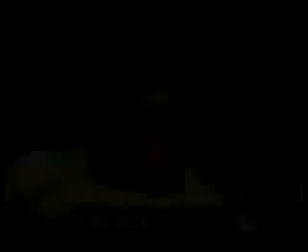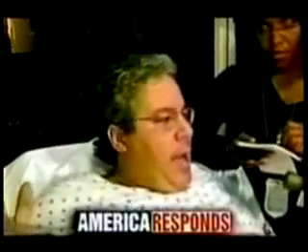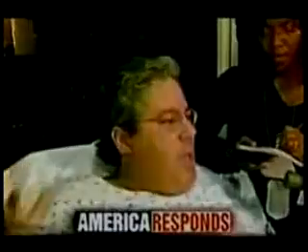I had a replica of a segment of the WTC box columns made up, and like the Trade Center iron workers, I bolted the segments together. I made two sets of my two-bolt blasters, placing them in the access hole. An eyewitness recounted: 'It sounded like gunfire — bang, bang, bang, bang, bang — and then all of a sudden, three big explosions.' Is it even possible that thermate could do this? I guess it is.